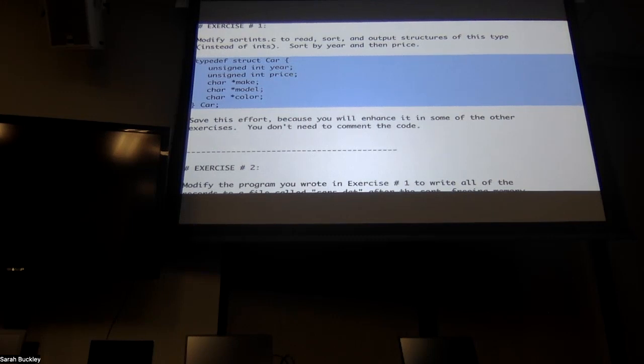Which type math deck, are you so popular. That's one of the things I'm really confused on. What exactly is the typedef doing? Oh, it's just creating a new type. Okay, it's not hard. Typedef a struct, car, which is a box that has those fields inside. So, same thing as classes in Java? Yeah, exactly. It's not too bad.